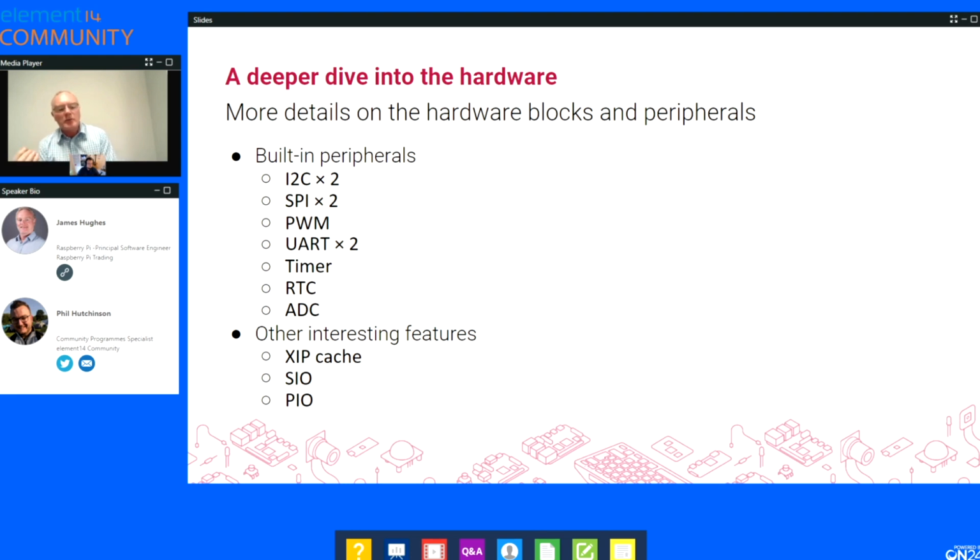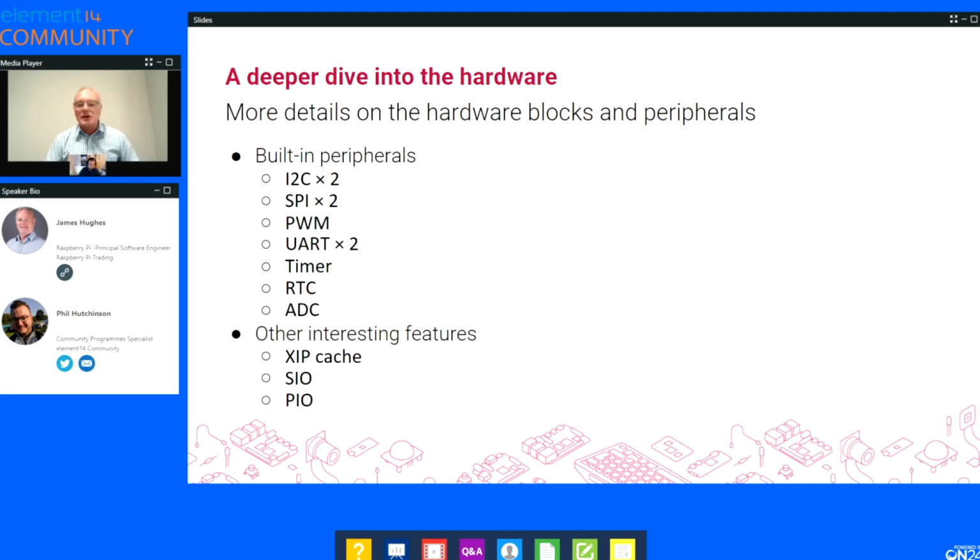And so what the SIO provides is intercore FIFOs. We're a twin-core device. You need some way of talking between the two cores. So we have intercore FIFOs. There's 32 hardware spin locks in the SIO block. Also, some integer dividers. So there's actual hardware to improve integer divide performance.